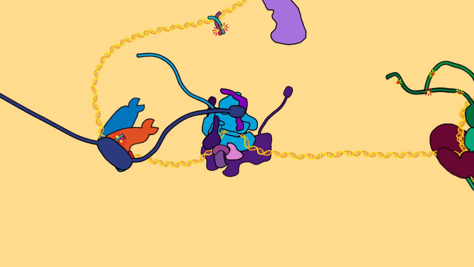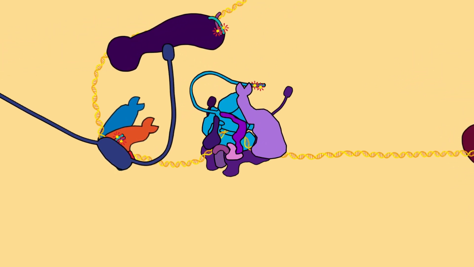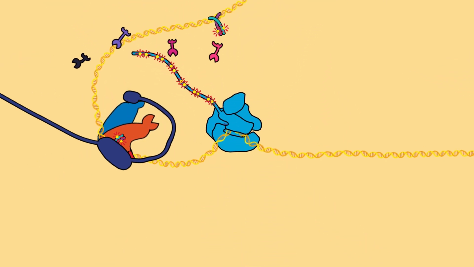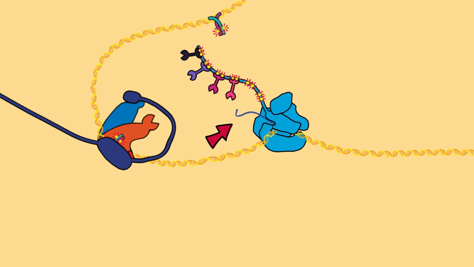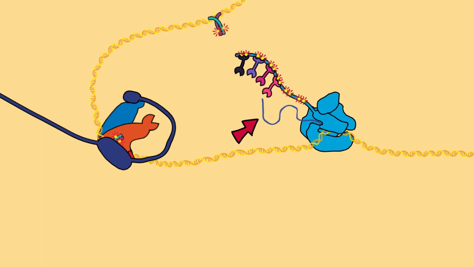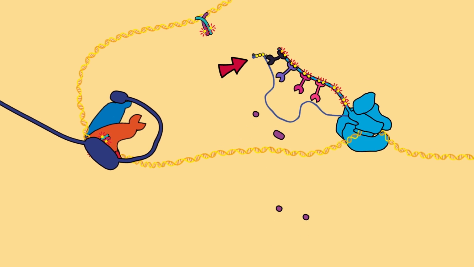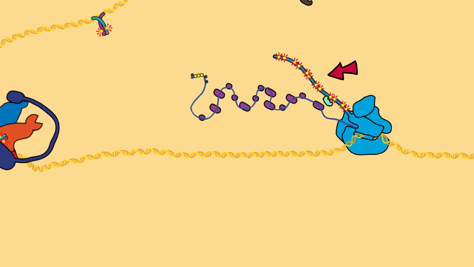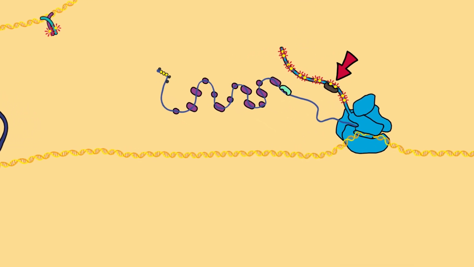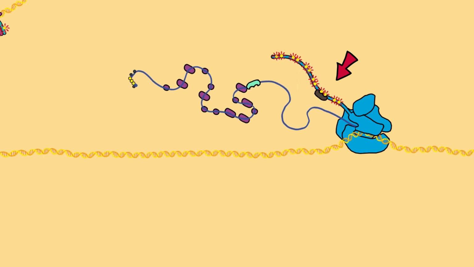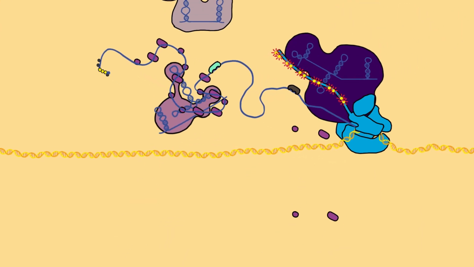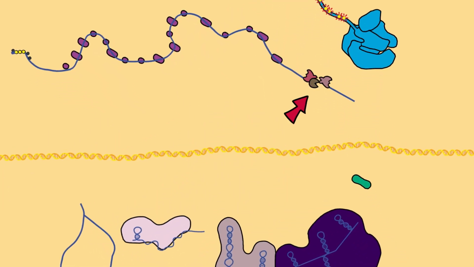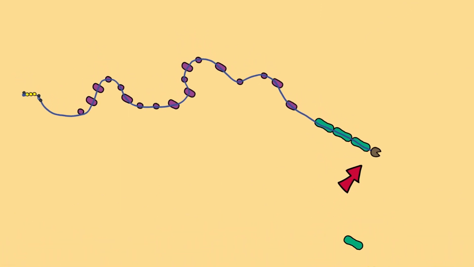This protein helps attract RNA polymerase II and transcription factors, so they bind faster to genes and accelerate the reaction. RNA polymerase II begins to polymerize an RNA strand that complements the DNA information. Some proteins add a cap to the RNA on its 5 prime side. Then, different proteins bind to the tail of RNA polymerase II, and these bind to RNA sequences that divide introns from exons. Spliceosome proteins bind to these proteins and separate introns from exons. Finally, other proteins add a repetitive series of adenines, called the poly-A tail.